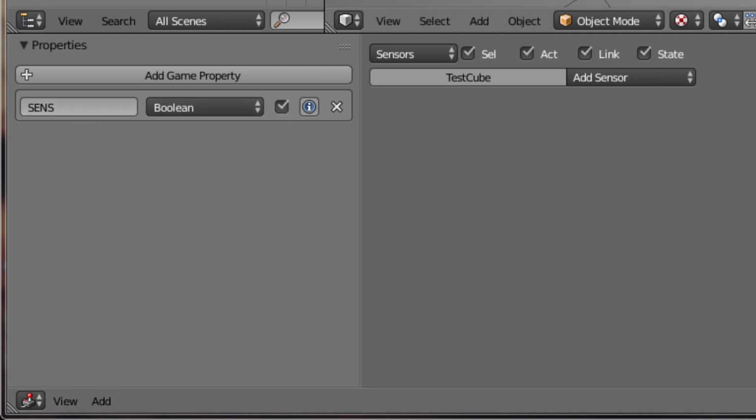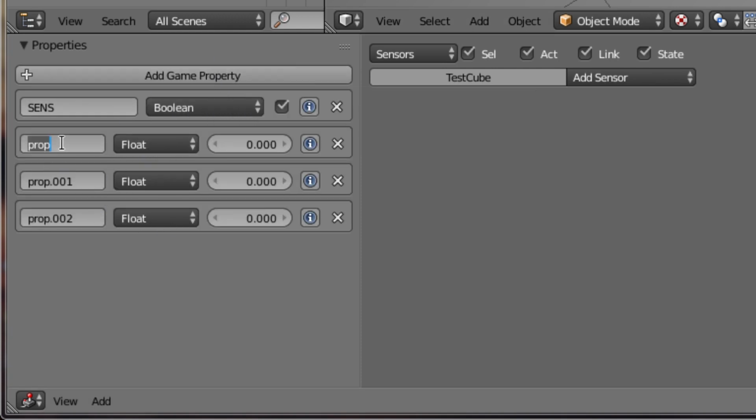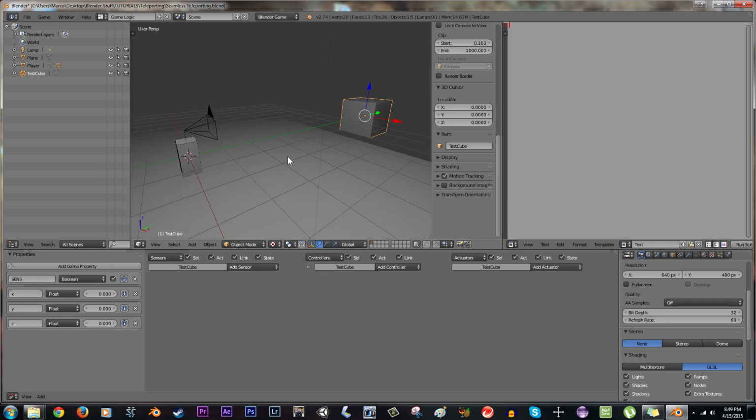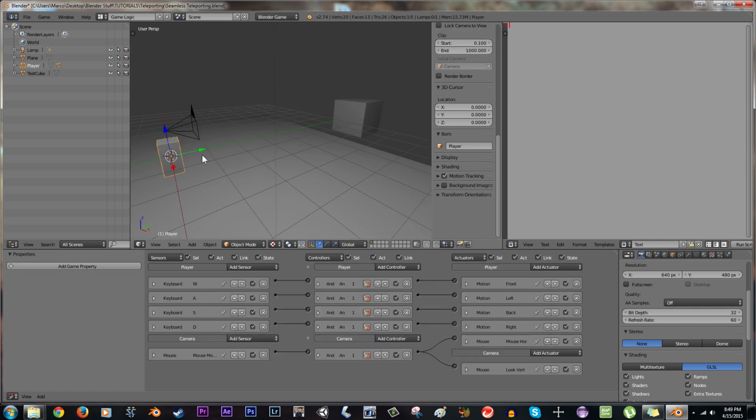So now we've got a cube with a boolean sense, and now I'm going to add 3 more properties, all of them floats. Call one x, call one y, and call one z. Here's what's going to happen. We're going to have a radar sensor on the camera. When the player moves close to the cube, the radar sensor is going to hit the cube, and then it's going to get the information from the cube about where you want the player to be sent.